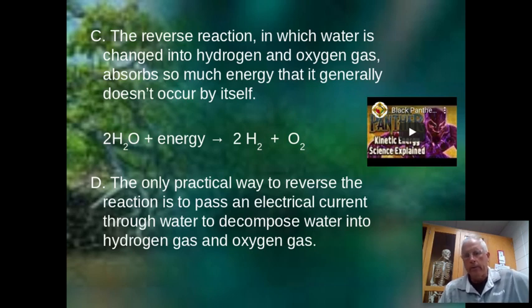So there's a lot of talk. I think that was on the video a little bit yesterday with James Corbin when we watched it yesterday, that hydrogen could be our future energy source. It could be the fuel of the future, because if we can find a way to harness that energy and not explode it, it'd be kind of cool that maybe someday instead of putting gas in our car, we can put water in our car and we can run it off of that reaction. And not only would that be kind of nice for a car to go down the road, but it would also release oxygen into the atmosphere as well. So that wouldn't be a bad thing either.